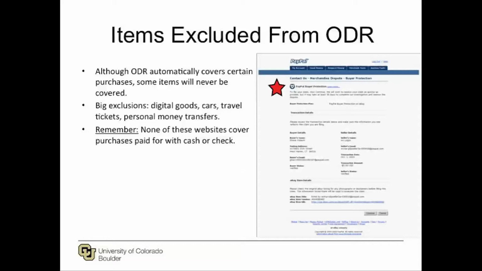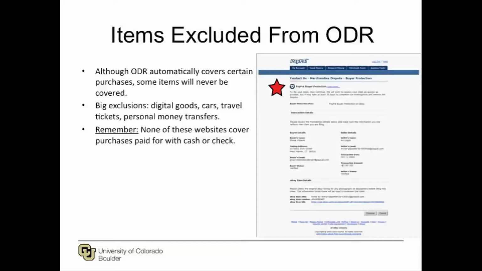Amazon and eBay also have very similar icons that are going to let you know this is an item that's included. And when in doubt, I've actually attached links in a slide for every one of these different websites that have the excluded items. So if you don't know, go check the list.